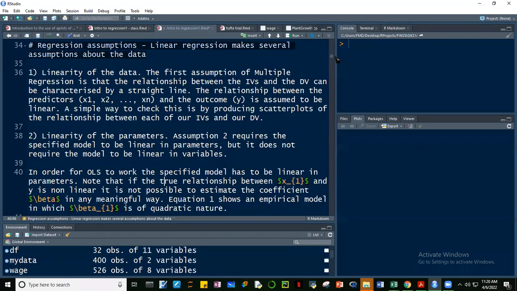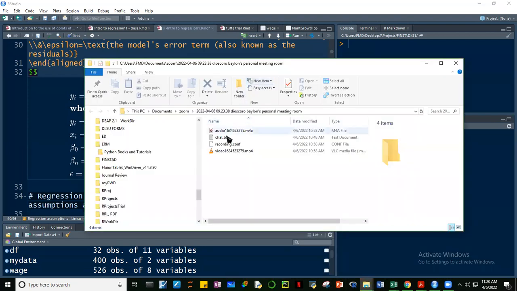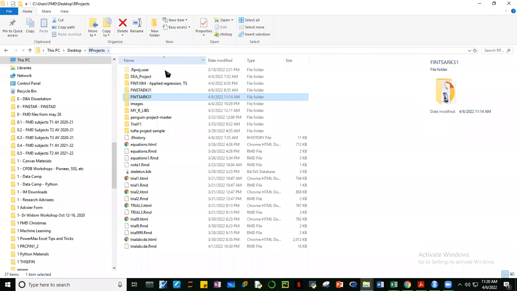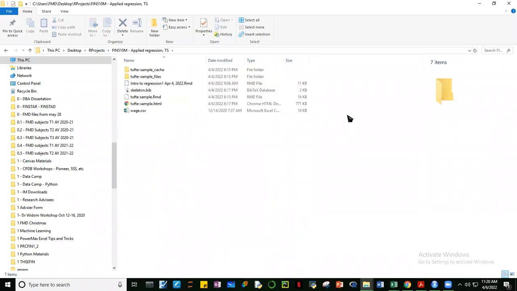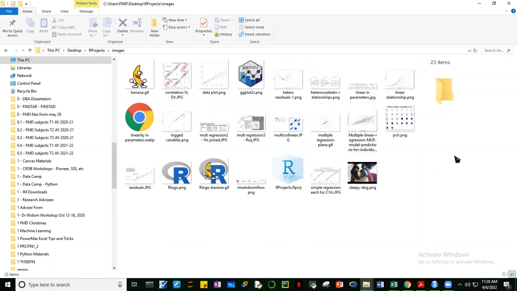Okay, so I guess I didn't put an example here. Anyway, let me see if it's here. Let me open it. I just want to show you some. I have a figure here.